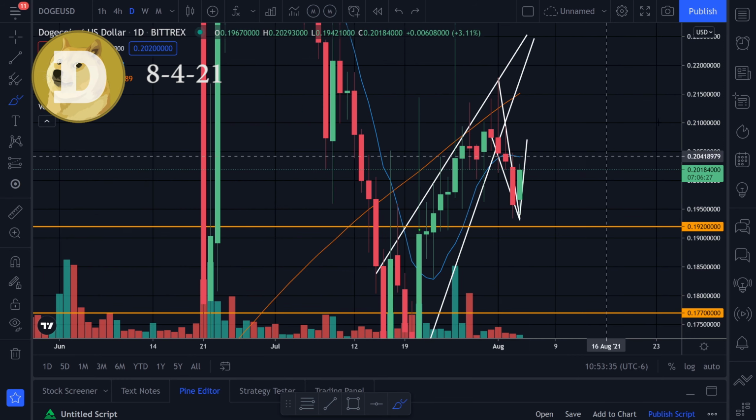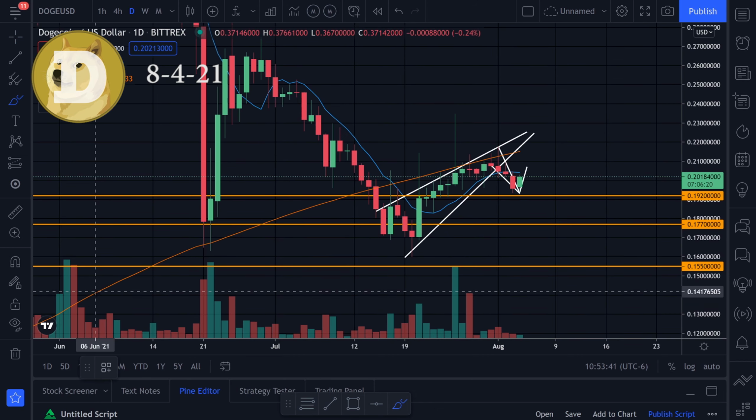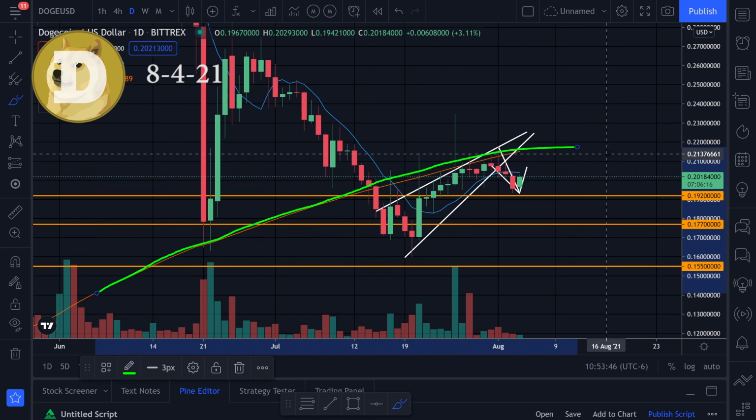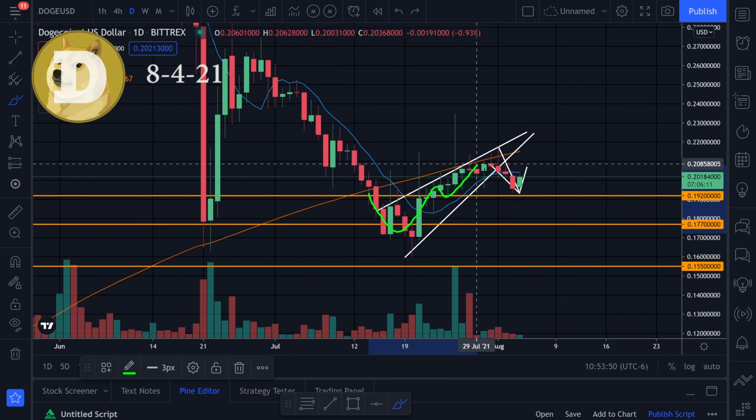So yeah, in general, I would say on the daily time frame, you're probably going to want to watch this 180 moving average right here. I know we were watching the 4-hour 180 moving average for a while, but as you can see, it looks like this one is giving us resistance right here.